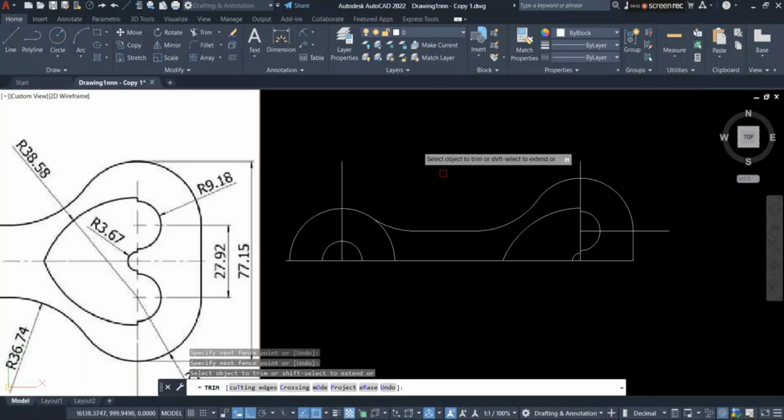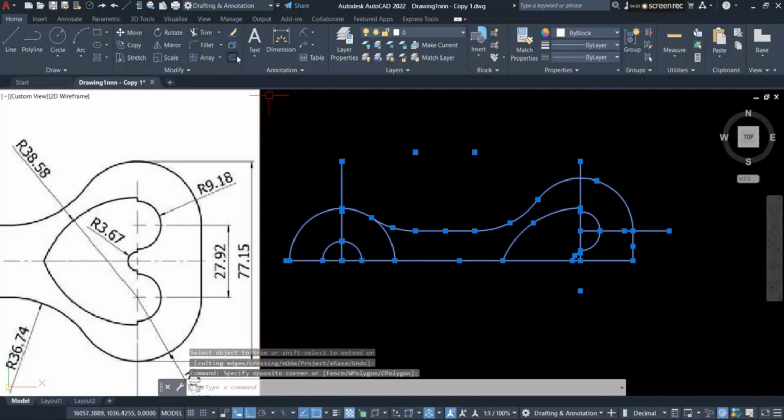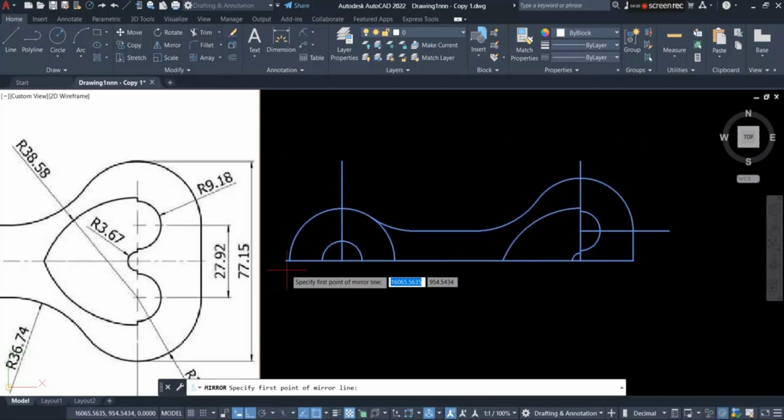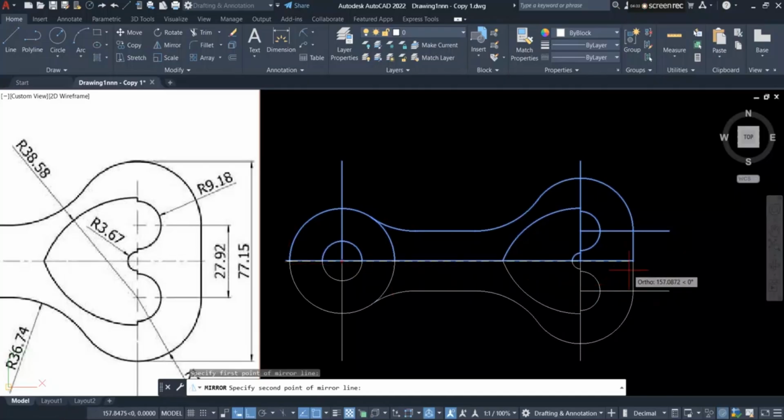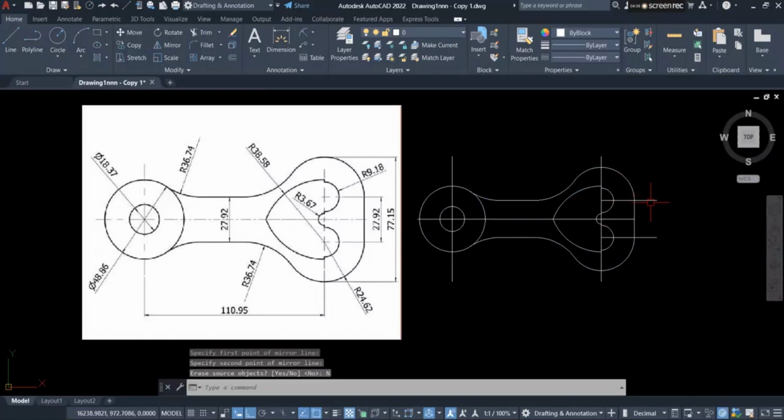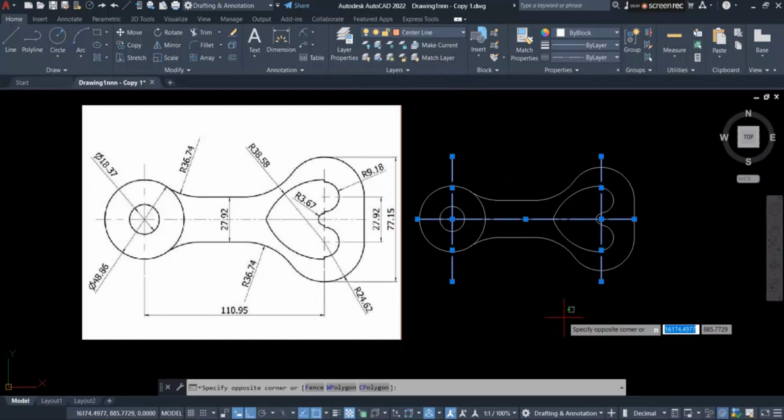Then next, choose all of this part. Then go to the mirror command, and you have to give the mirror center just like this. And as just shown here, we created the final part. If you remove unwanted portions from this part, we have already finished the part. We created this one, and if you want to change this one into center lines, you can use another layer, and you can change this one into some other layer. So as it is shown here, we created the part.